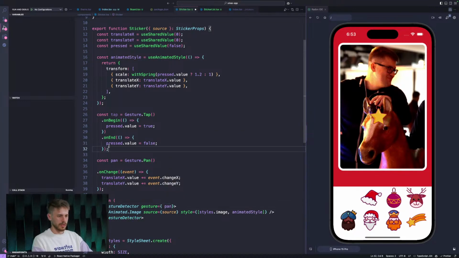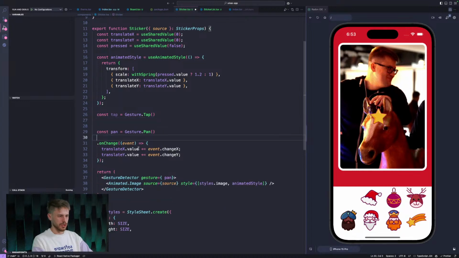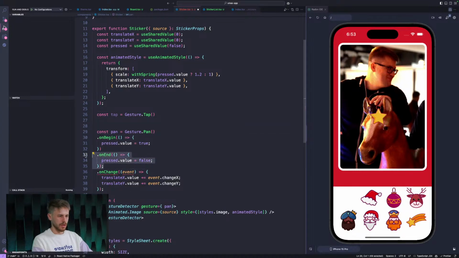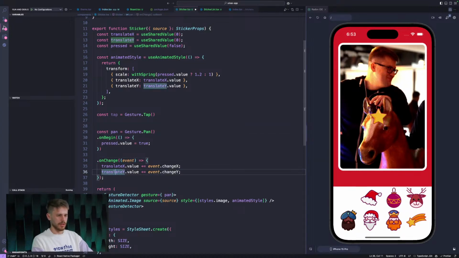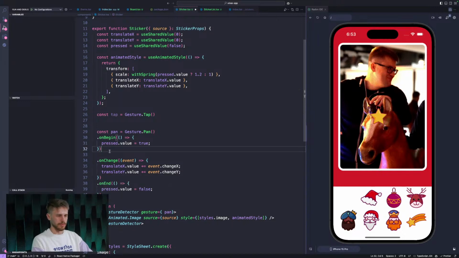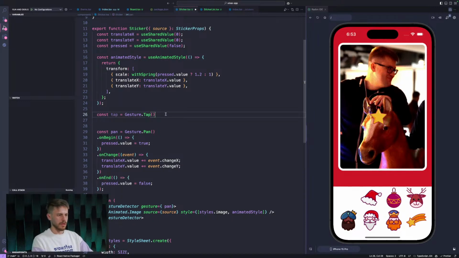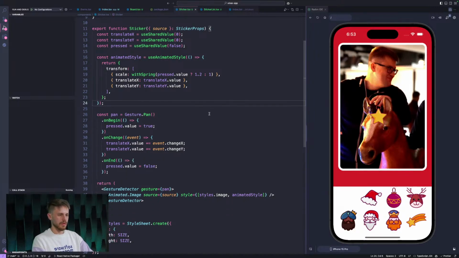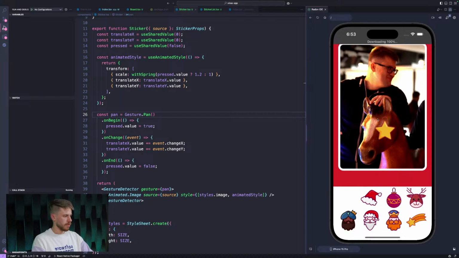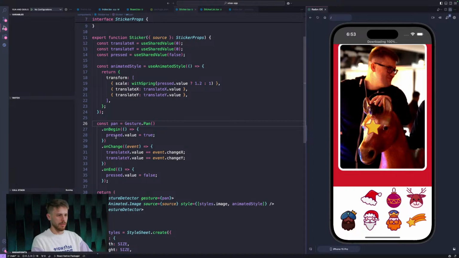I'm going to copy this code to this gesture: onBegin, onStart, onEnd. Like so. Yep. Refresh the app. Right, so I've implemented the same thing without using the tap anymore. I just have the pan, three shared values, an animated style, and that's it.